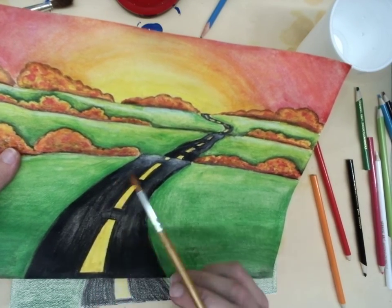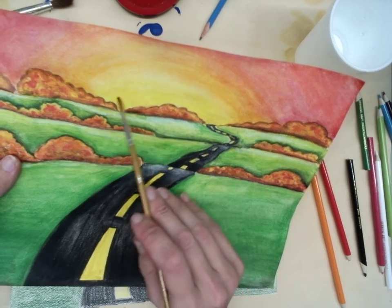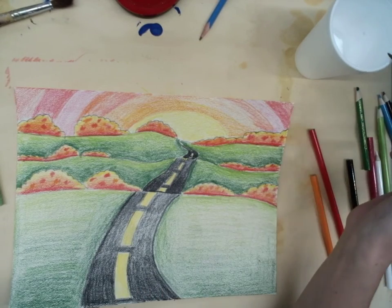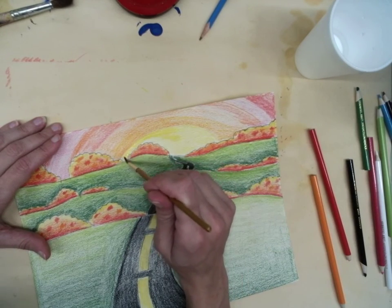So we're going to start with, don't start with the road because I don't want you to accidentally get black on your brush. So start with this part of the sun. So what I'm doing now is I'm going to dip my paintbrush in the water, I'm making it wet, and I'm turning this into paint.